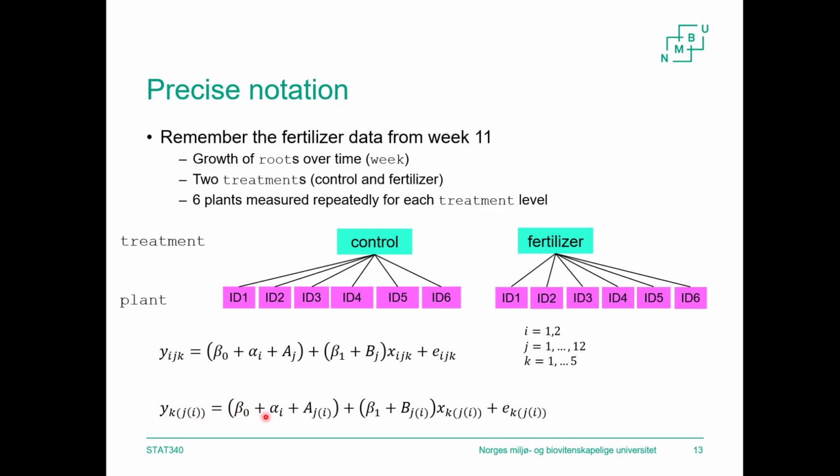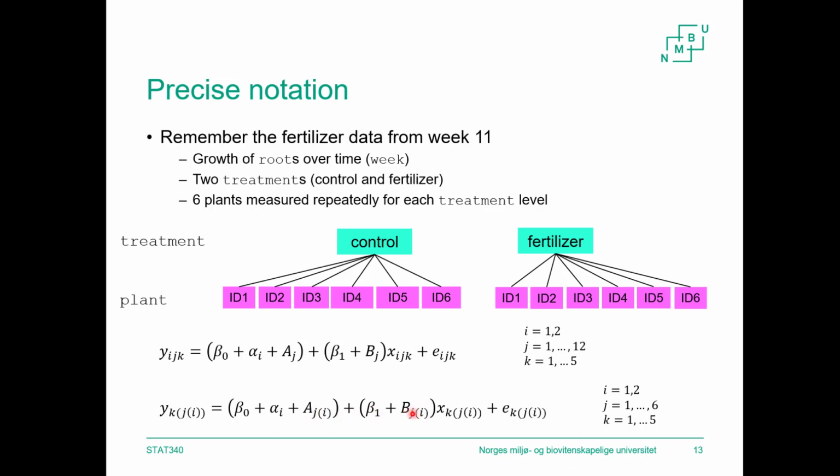We have the fixed effect here, right, of treatment, of the fertilizer versus control on the intercept, and then we had a random effect of plant here. And notice now that J goes only from 1 to 6. J goes now only from 1 to 6, right? It's plant number 1, 2, 3, 4, 5, 6 nested in 1 or 2, depending on if you are under control or fertilizer. And the same over here, where we had this random slope. This is the random slope, right? This is the random intercept.